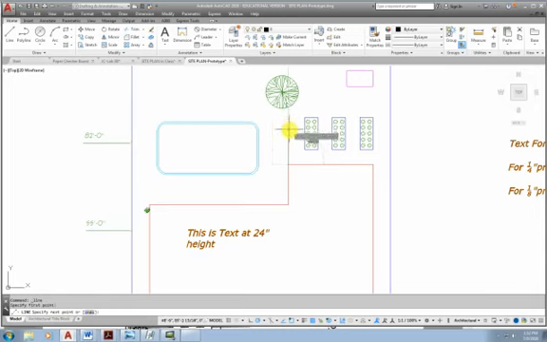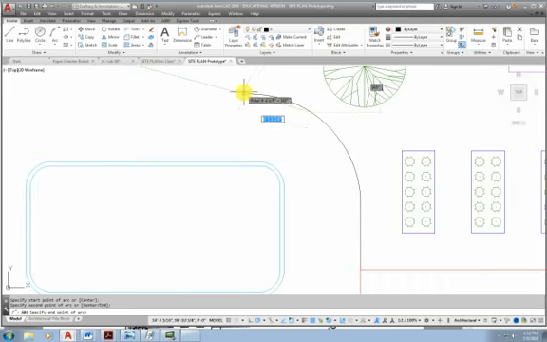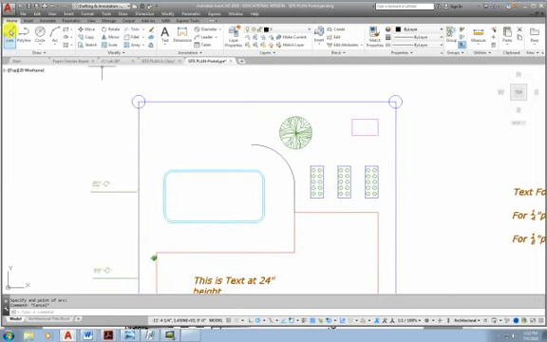If you're like me, your arc might not have cleared the tree, so I'll click on it with a grip and move that, and then I'll add a 3-point arc to kind of bring that around, and I'm just going to see how close I can get that to be tangent.